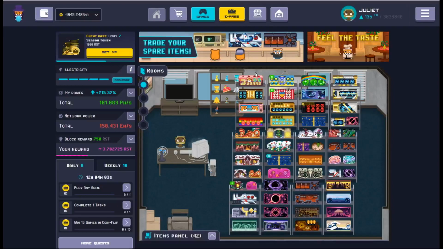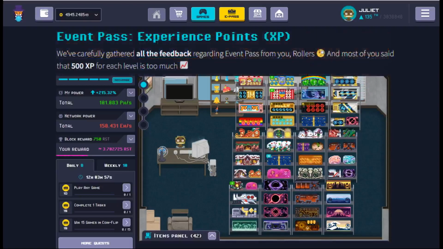Okay, so Rollercoin start off with a bang with these updates, and this is something that we have all talked about and have all pretty much agreed on unanimously when it comes to the XP required to complete the levels in the season pass. It says here, event pass experience points XP. We've carefully gathered all the feedback regarding event pass from you rollers, and most of you said that 500 XP for each level is too much, and I totally agree.